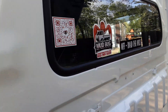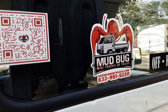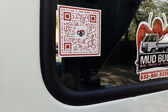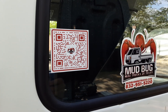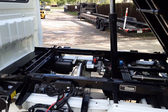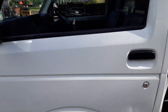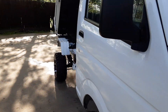If you need a truck, right here — Mr. Mudbug. Mudbugminitrucks.com, 832-951-5220. And if you see the truck in the parking lot or on a job somewhere, just scan this thing with your QR scanner and it'll take you straight to our inventory. Currently we have a deck van, a couple pickup trucks. I think I have one more scissor lift that was my personal truck — I'm actually tricking it out now and I'm probably going to put that one on the market too, just because my inventory is low.